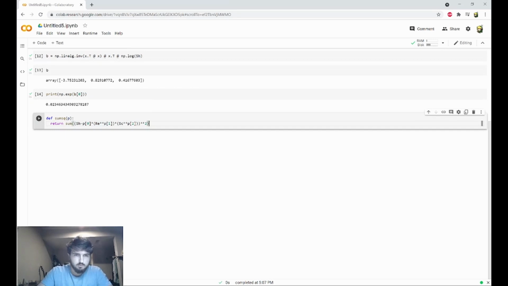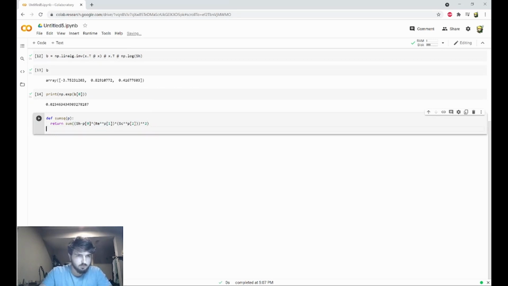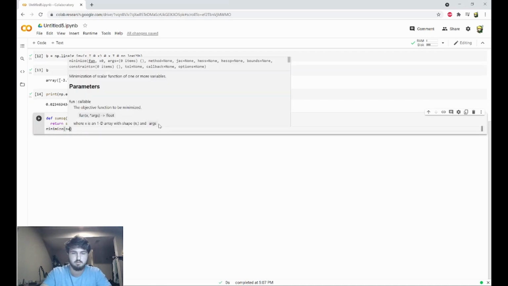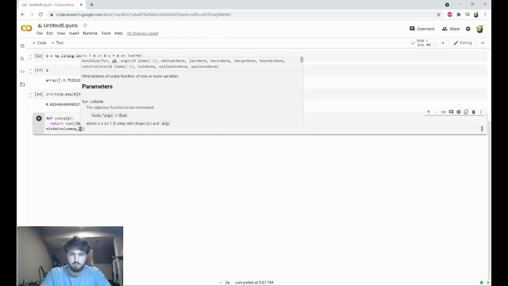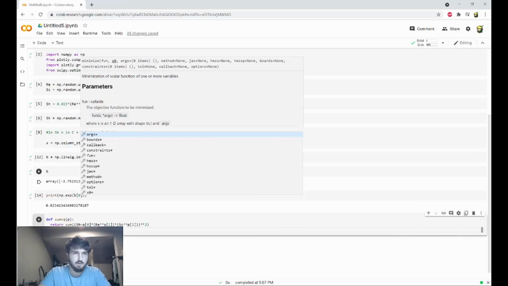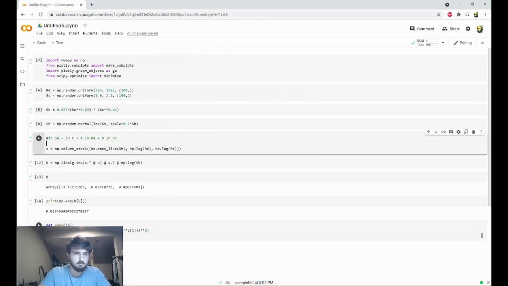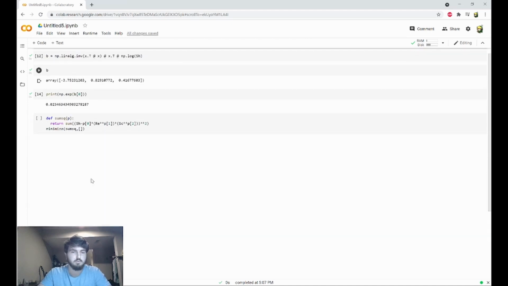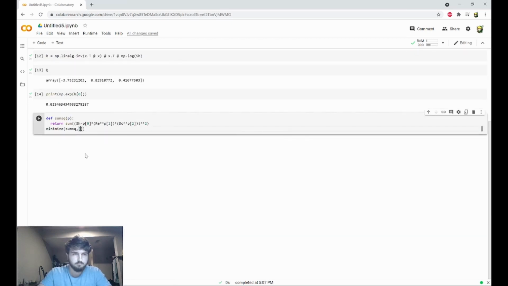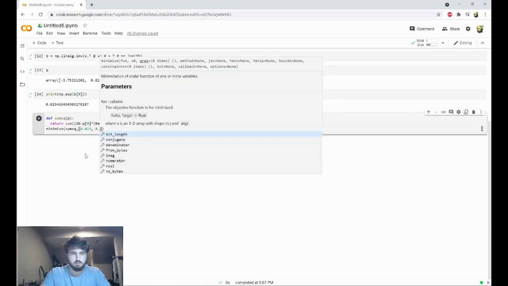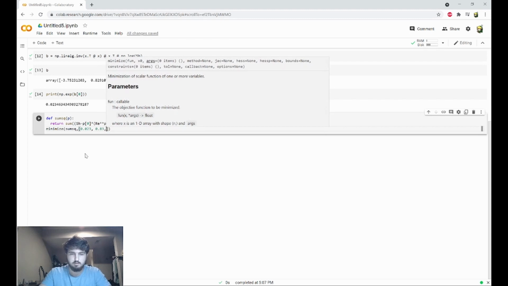After that, we just want to minimize again, which we're going to bring that back. Now we're using that minimize function. And we're using all those values that we had above there, the 0.023, the 0.83, and the 0.44.